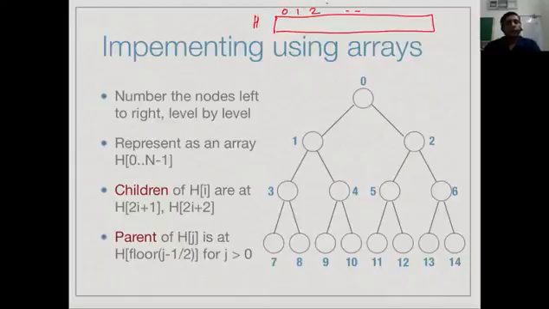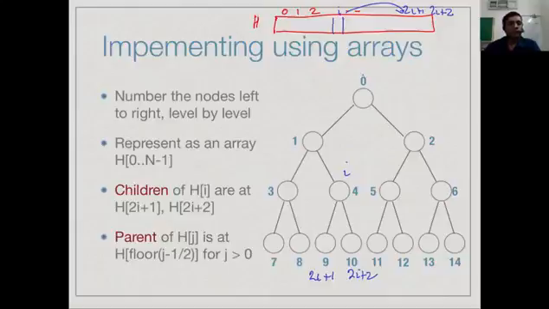Okay? Now in this, the claim is that if I have some position i, then the children of this are 2i plus 1 and 2i plus 2. You can check this everywhere. So therefore, if I want to go to a heap and ask something about the heap property, then I will just look at position i, and then I will jump ahead to position 2i plus 1 and 2i plus 2.